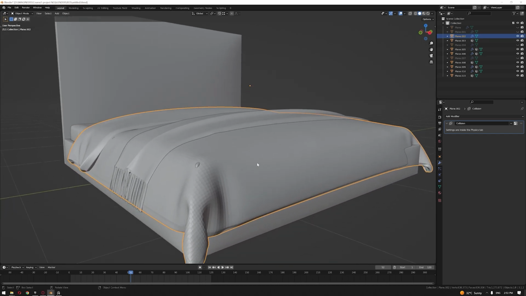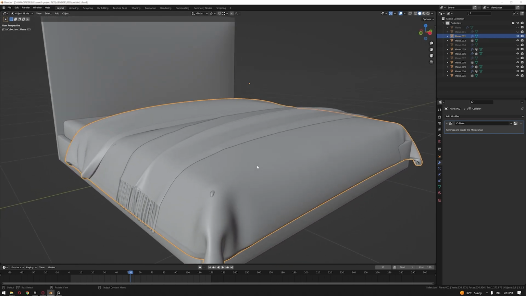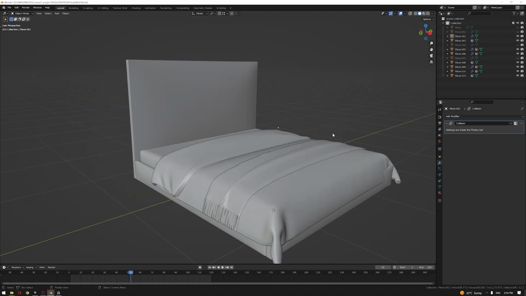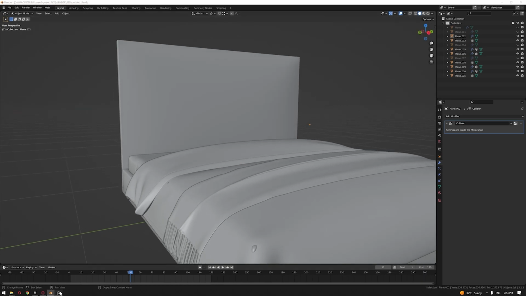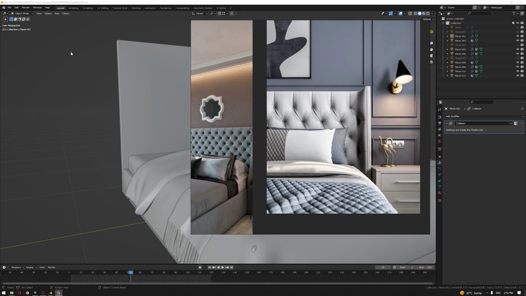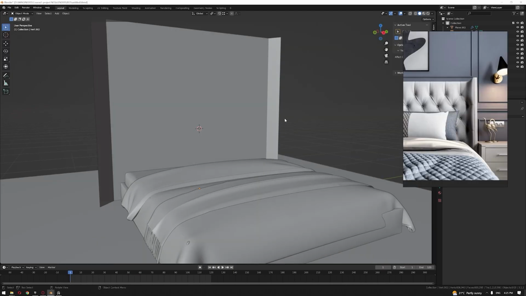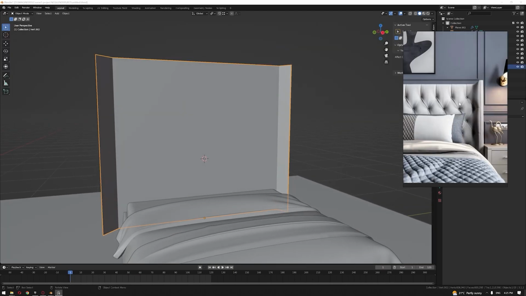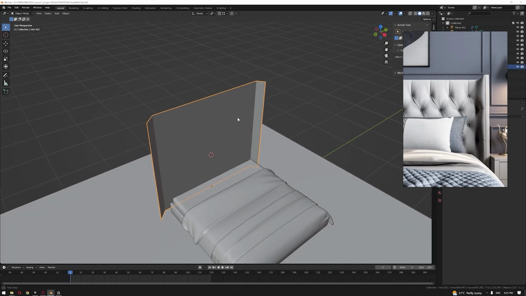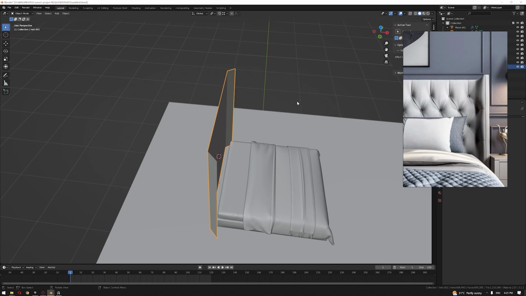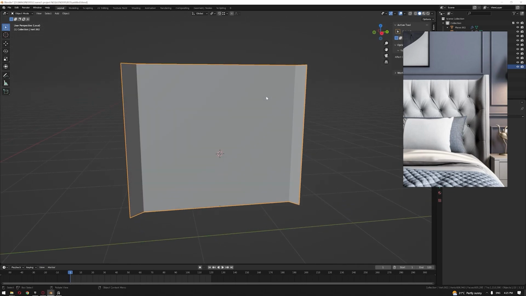And maybe for this one, we can also add a shade smooth. Now we can go inside our sculpting brush and add a bit of details on top of them. Now let's move to the back of the bed that we want to achieve, which is this one. Now for the bed back, our reference image is this one. And this is just a simple shape that we have created, simple line extruded. That's it. Now let's subdivide it.